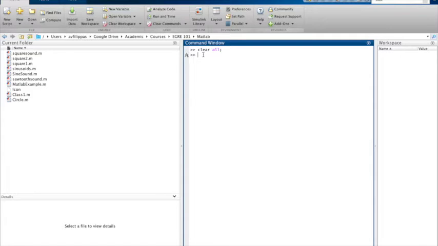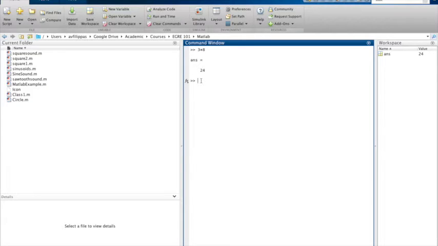If I have things in my command window, then I can type clc, and clc will clear my command window. So as you saw, I can perform simple calculations, but obviously that's not why you would want to use MATLAB. I can actually plot the cosine or sine function here.